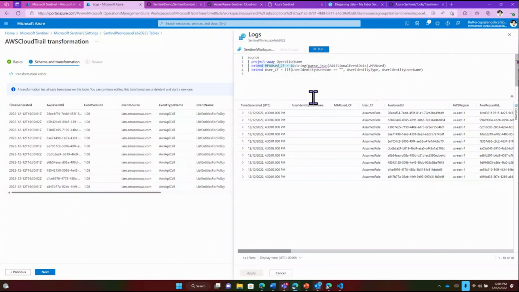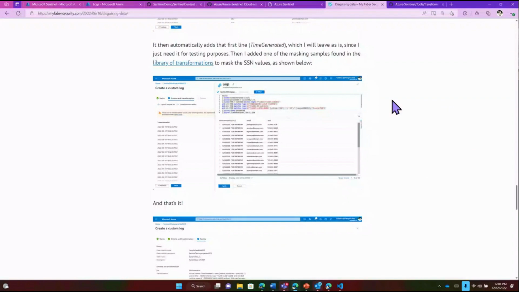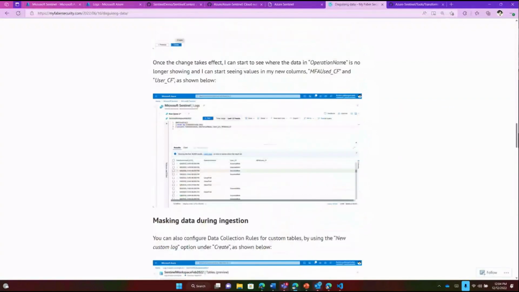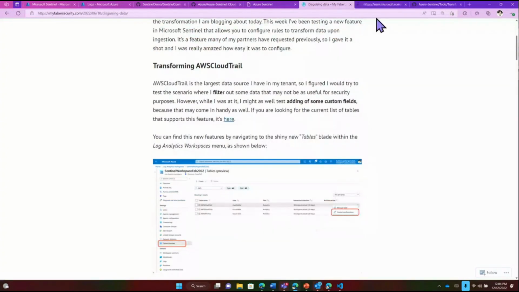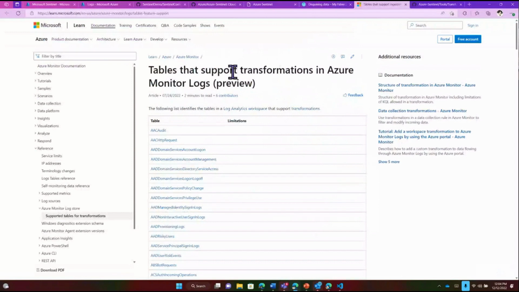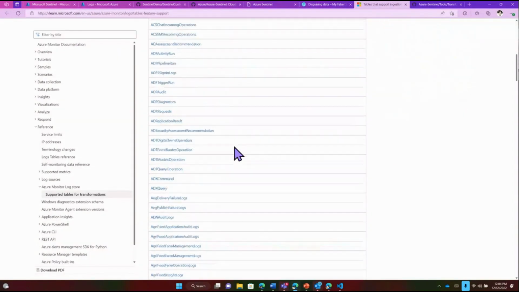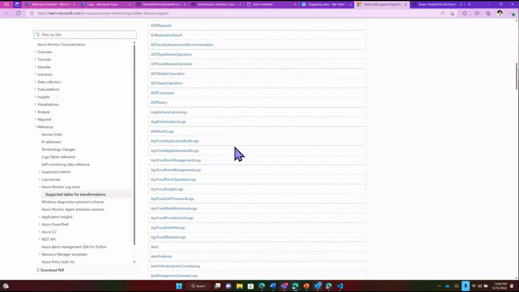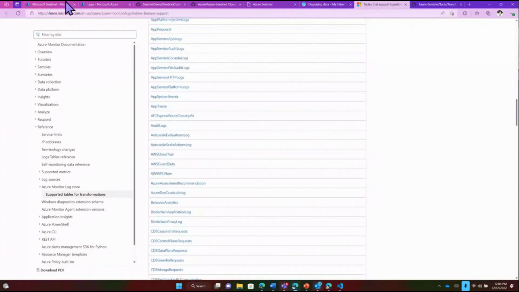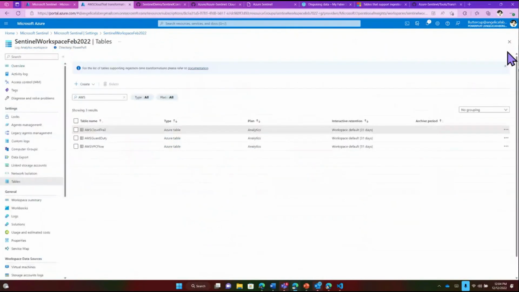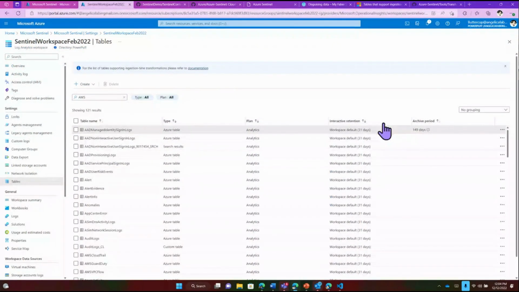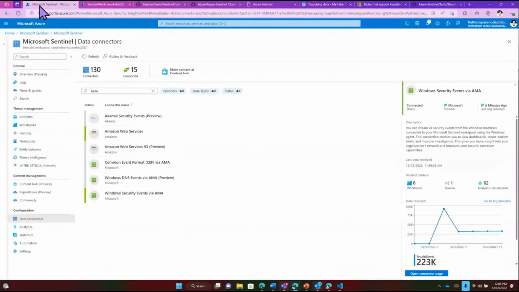There's not necessarily the sources from the agent anymore. These are now expanding. And another thing that I link in here is the types of tables that are supported, because not all tables are supported. So I link it here. So if you want to see all the tables that support transformations, here's the list. It's actually quite extensive list, to be honest with you. I think it's not minimal by any means, but it is restricted to some of them. So I just want to make sure that you're at least aware of that. So these are some of those features that are kind of connected to our data ingestion. I wanted to make sure that you were aware of that.